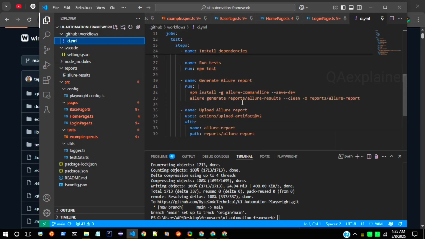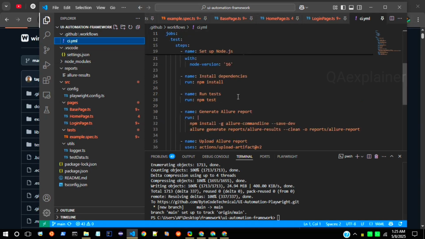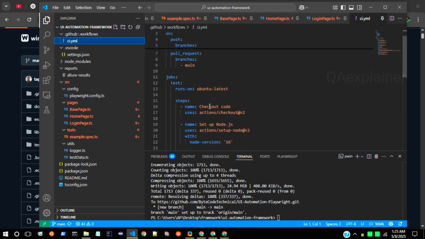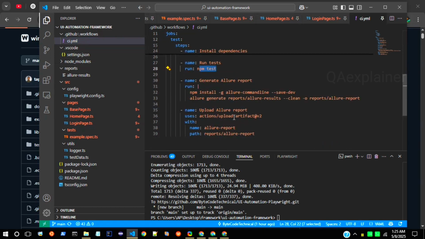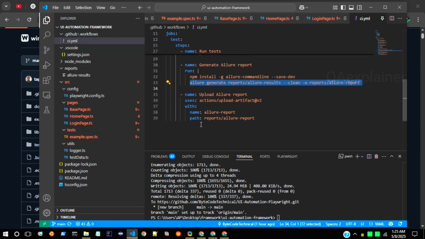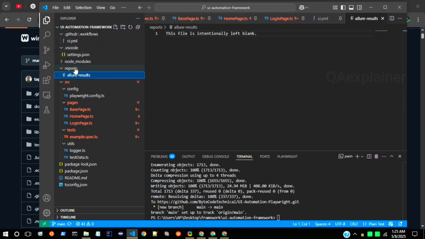It is a yml file, where I defined what needs to be done first: run npm install, then execute npm test, then the npm allure command for generating the Allure report, and then we can see all the Allure files here. Inside the report section we have allure-results, which is blank actually.